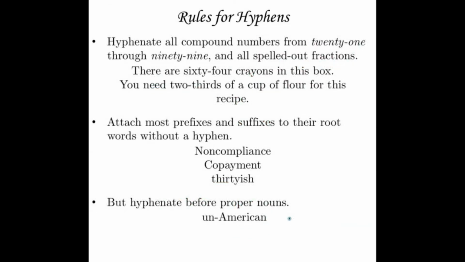Next, hyphenate all compound numbers from 21 through 99 and all spelled-out fractions. That's the one with letters instead of numerals. So there are sixty-four crayons in this box. If you're going to write the word sixty-four, hyphenate it. If you're going to write the numerals, just write them as numerals. You know how to write numerals. You need two-thirds of a cup of flour for this recipe. Again, you hyphenate it because it's a spelled-out fraction.